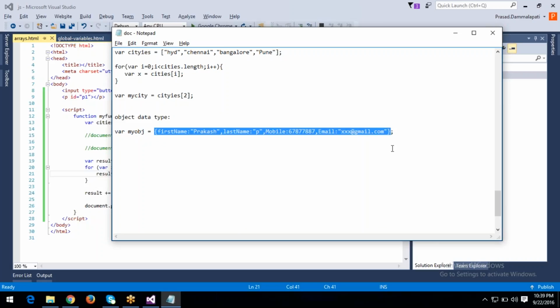If you want to create multiple employee objects, we have to use square brackets here, and a comma, and multiple names.